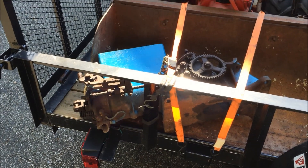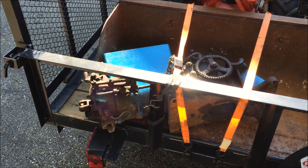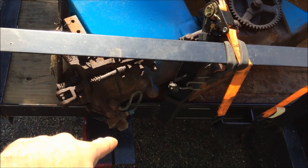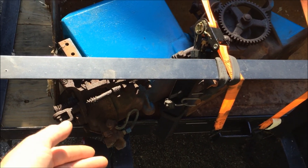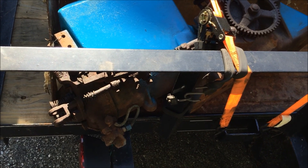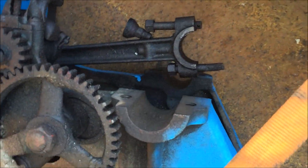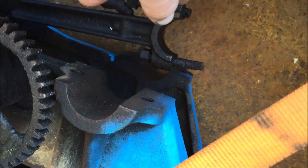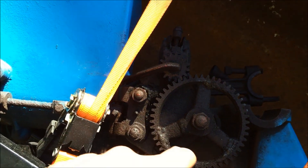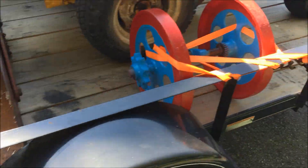The Stover hit and miss engine is going to be my next big project - trying to source all the parts for this motor. It's stuck too, and it's missing a rocker arm, whatever this piece on the bottom is which I think is kind of like the carburetor-type piece that's broken off, it's missing the caps up here for the bearings and the connecting rod and the crankshaft. All the stuff on the side here is just frozen solid, so that'll be a project for someday.